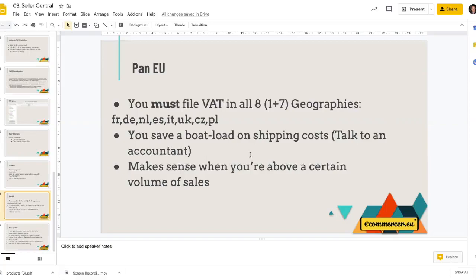Make sure that it's turned off and don't turn it on to begin with, because then you'll find yourself very quickly, they'll ask you to declare taxes in Germany and you won't have it, and they will shut you down in Germany until you declare taxes there, until you provide them with a VAT number.